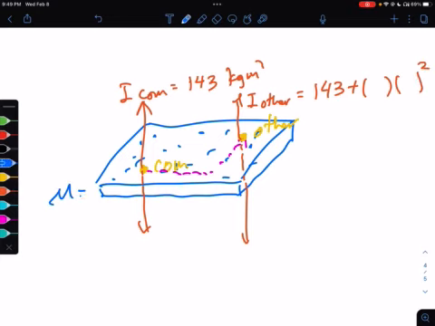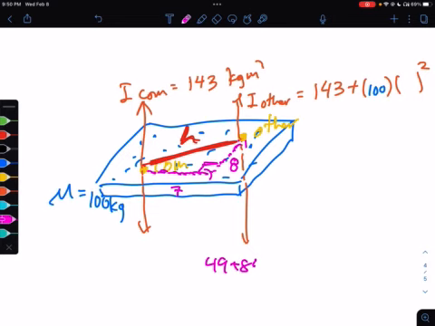Let's say this total mass is 100 kilograms. So there's going to be a 100 here. Which pink distance do you use? Well, neither. Let's say that this is a shift of 7 and this is a shift of 8. Don't use those. You want to use this. H is here. So do the Pythagorean theorem, you see. 49 plus 64, square root of, what is it? I don't know, square root of 113. And that goes here.